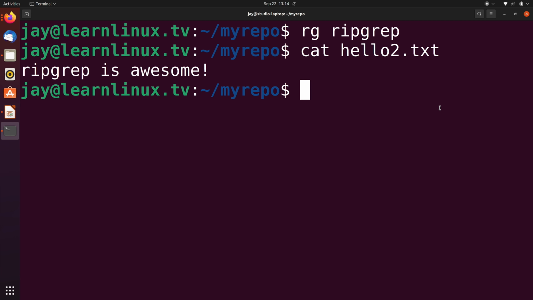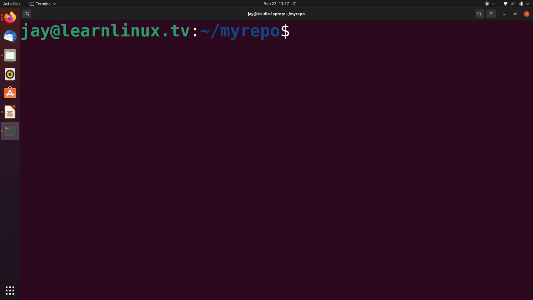So ripgrep is smart enough to know that it's not supposed to search in files that are private or the files that you want ignored. And that's very useful because that file could contain something that's very private, like an API key, for example, something that I don't want in the repository, but also something that I don't want shown on the screen. And because I added that file name to the .gitignore file, ripgrep respected that and made sure not to show results from that file. So what I'm going to do now is actually remove the .gitignore file because I have another example that I want to show you, and this time, I do want ripgrep to look inside that file.